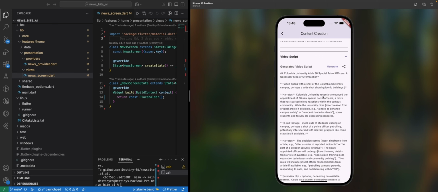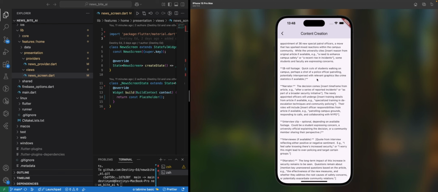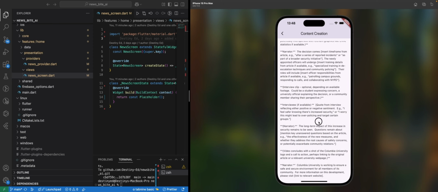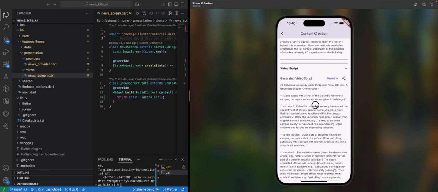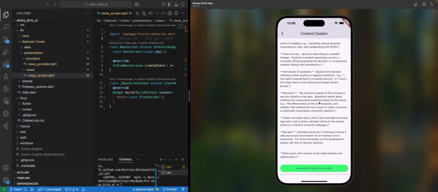With this, we can create something that could actually go viral, more like a video script. You can use it to generate AI videos. So this is the prompt that we'll give to AI to generate the videos for us. And when you're done, you click on this button to generate AI video from this script. Okay, and this works offline.